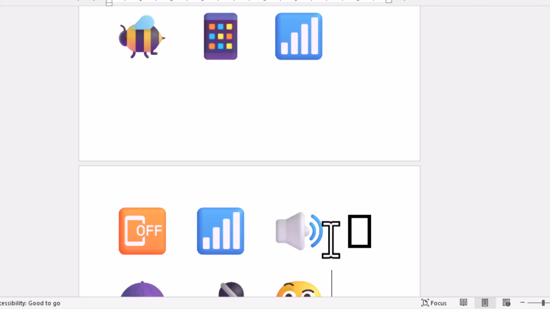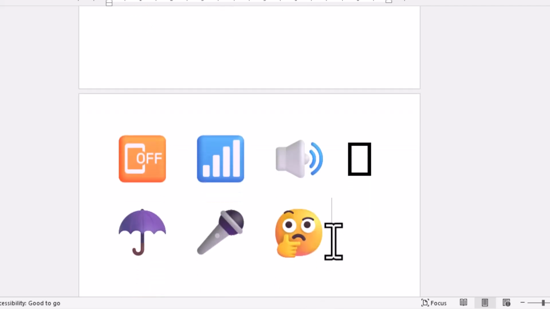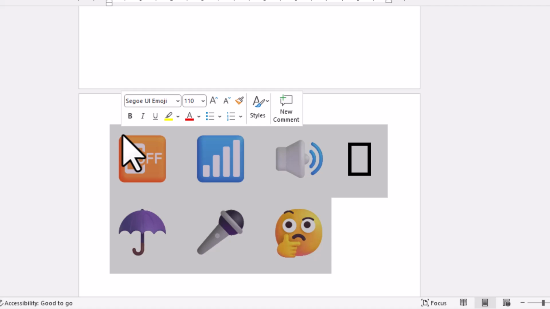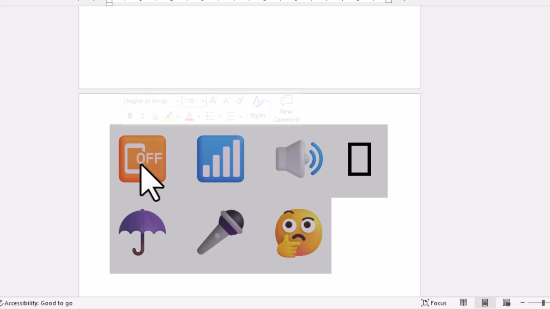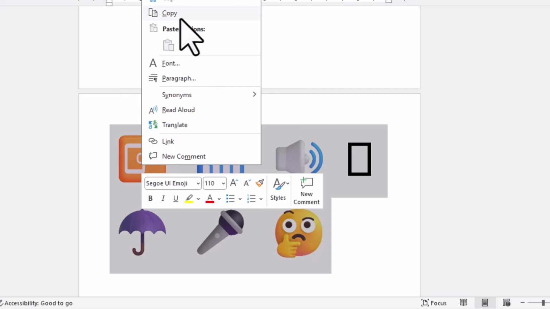And when you have these inserted into Microsoft Word, you can use them in document creation. Also, if you want to have this as an image inserted into another software, you can do so, especially if you want to move this into PowerPoint. Maybe you want to use them in Microsoft Excel. You just have to select, right click and choose copy. Then you can paste them into any particular software you want to use.